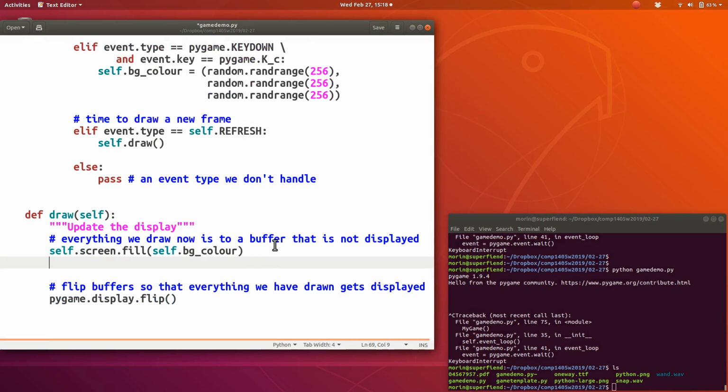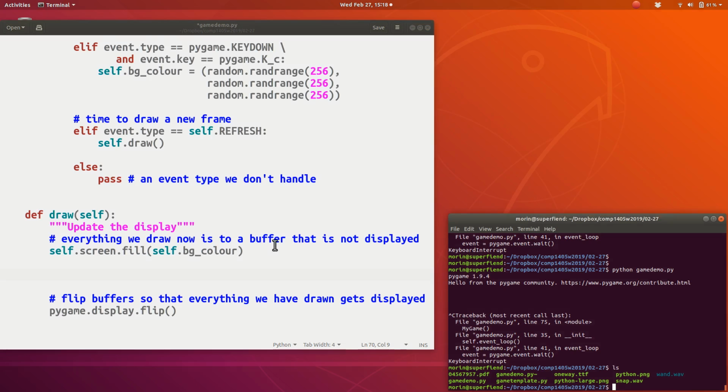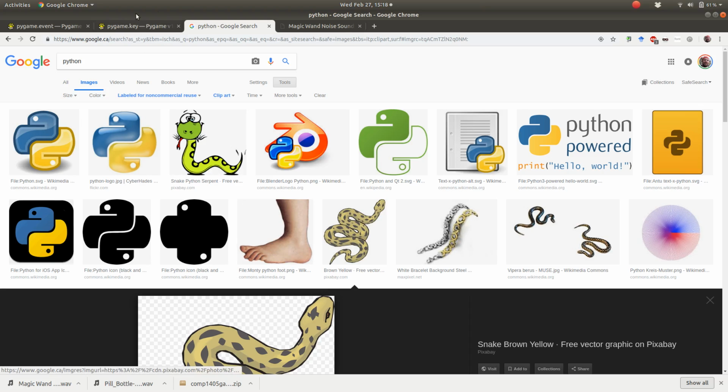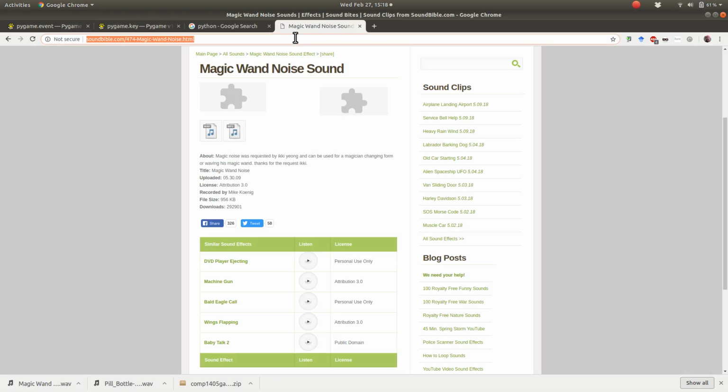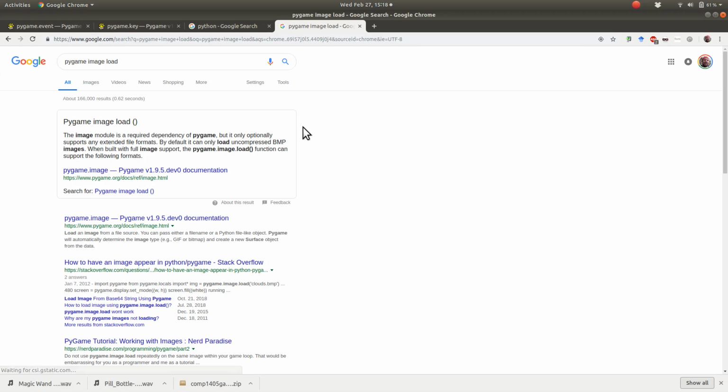Okay, so we want to draw this maybe in our draw routine, or at least we'll do that now. So this is a file on my computer, and I need it inside my game. So we can Google how to do that. And this is a typical workflow: I know what I want to do, then I pick some Google keywords.